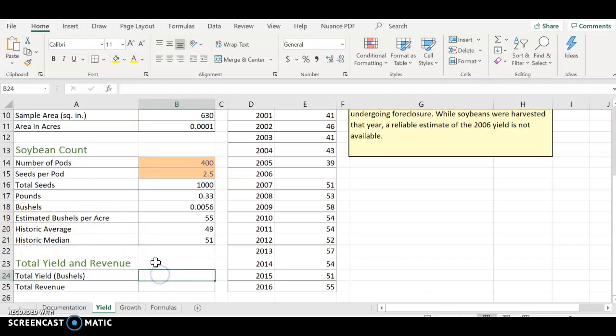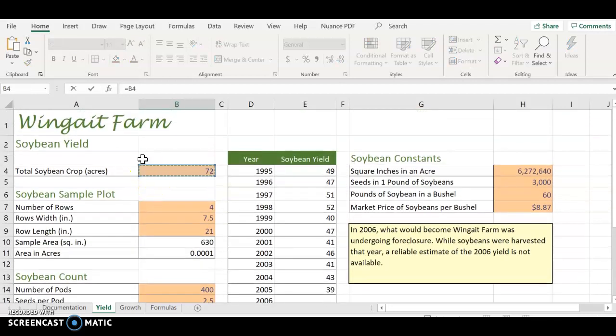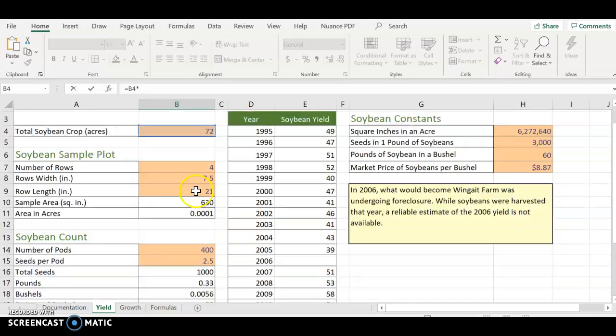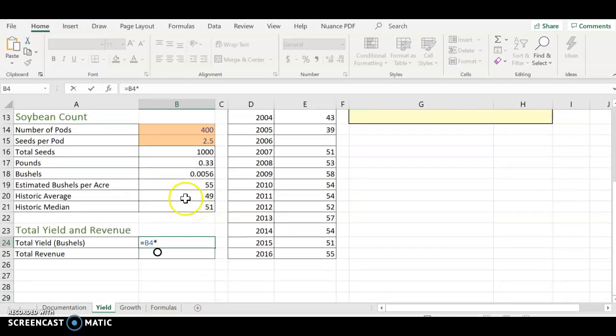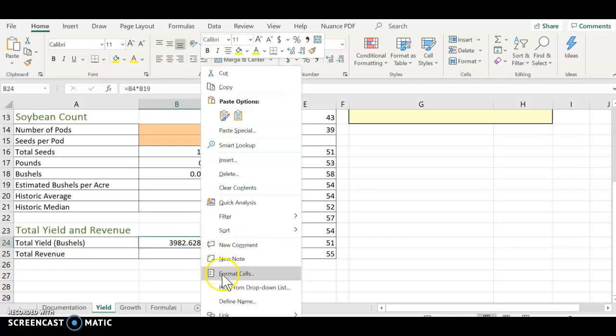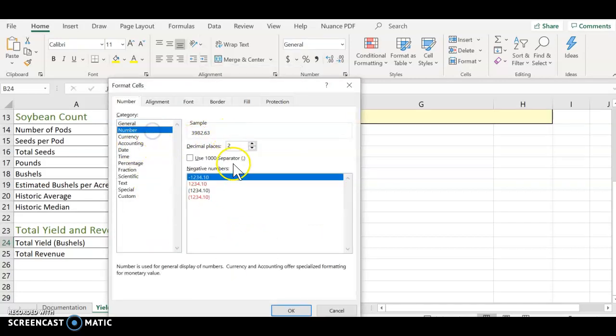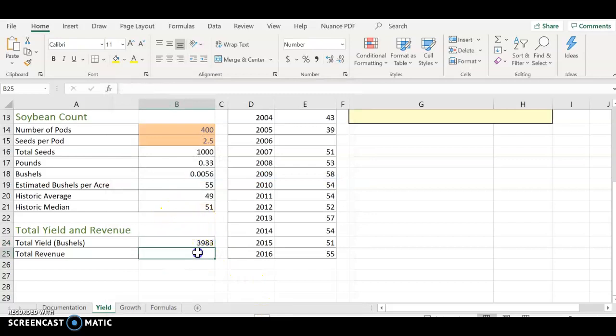So let's get that, equals B4 times B19. And that also wants that in an integer. So let's format. I like to put it into the numbers without using an integer, just bring it down to 0. That way there's no questions of how much you have here.